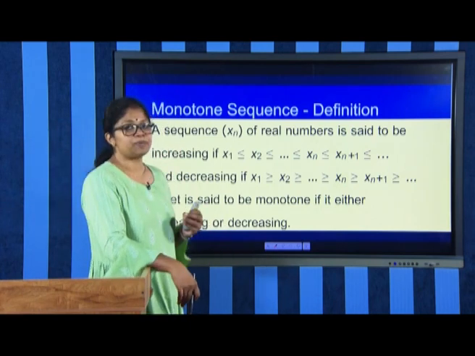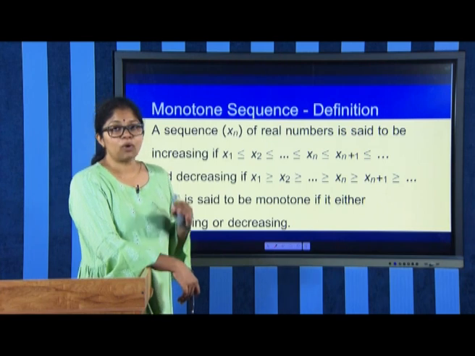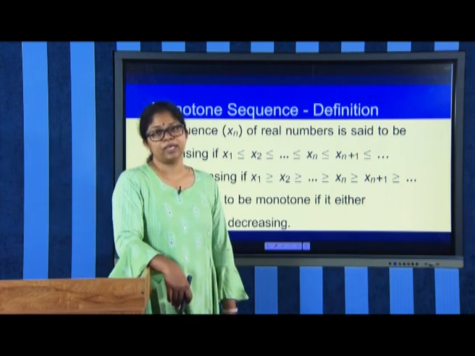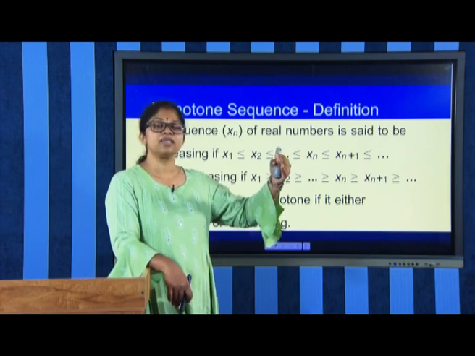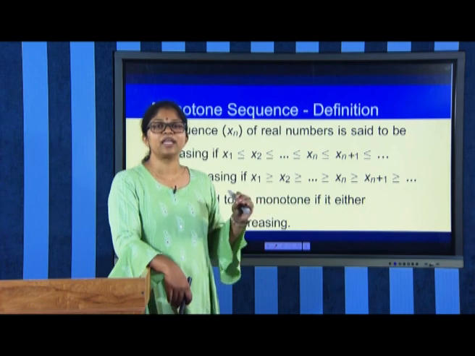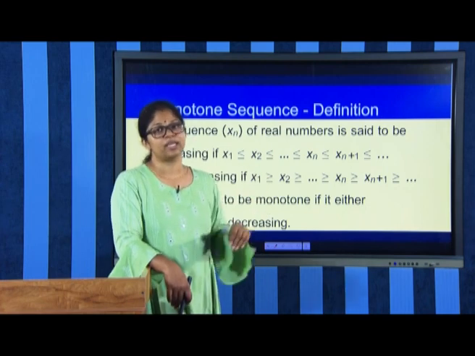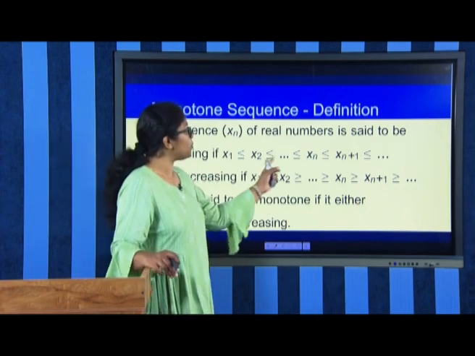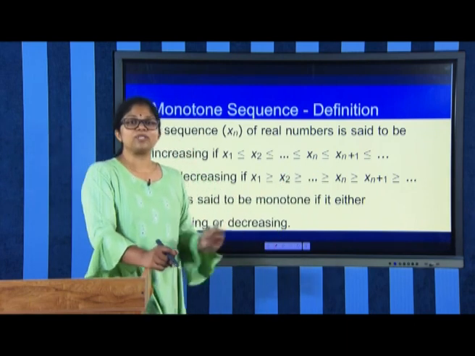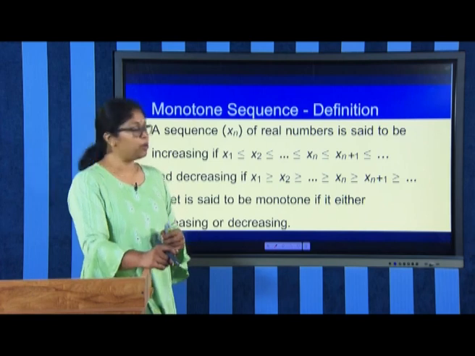In some textbooks, we consider the constant sequence also as a monotone sequence, but it is neither an increasing sequence nor a decreasing sequence. In other textbooks they are considered to be both increasing and decreasing, because there is an equality also there. So constant sequences are, in one sense, also monotone.